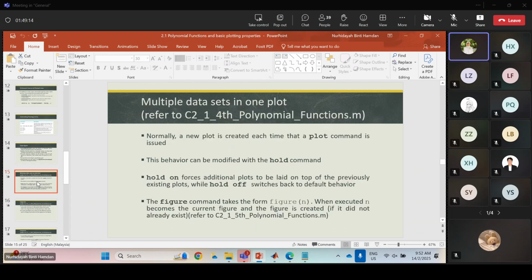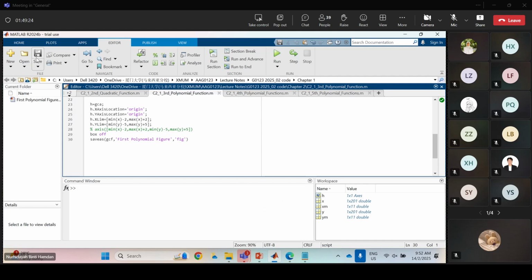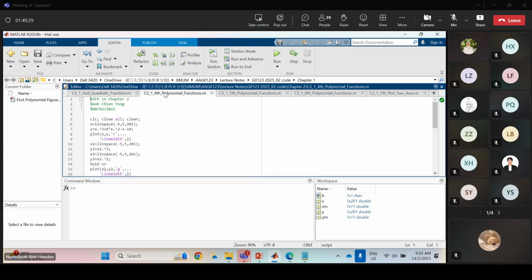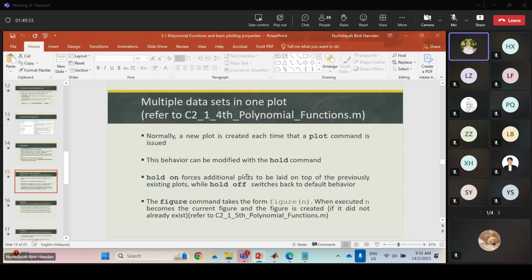So what if we have multiple data sets in one plot? Normally a new plot is created each time that a plot command is issued. The behavior can be modified using the hold command.